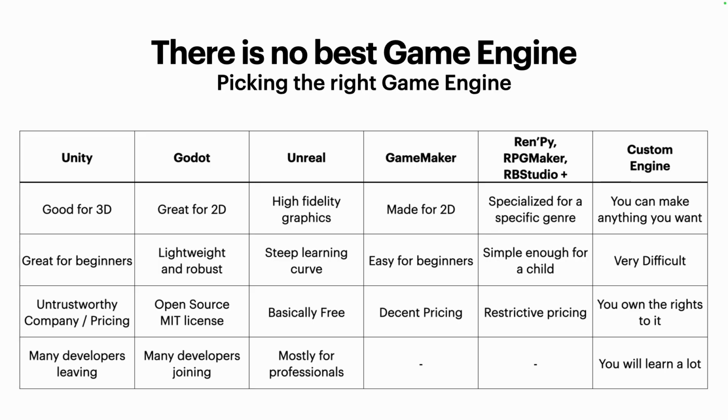Unreal Engine, not my cup of tea, but a lot of people like it. It's great for high fidelity graphics. A bit of a steep learning curve. They do have blueprints, which is like you can code with nodes and stuff. I wouldn't recommend it. I would just use C++. It seems like it's not too efficient. It's basically free. If you make under $1 million, you don't have to pay a penny to them. It's mostly for professionals in AAA, I see. It's not really indie friendly.